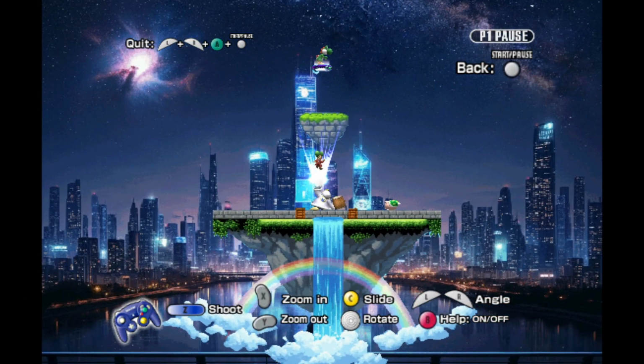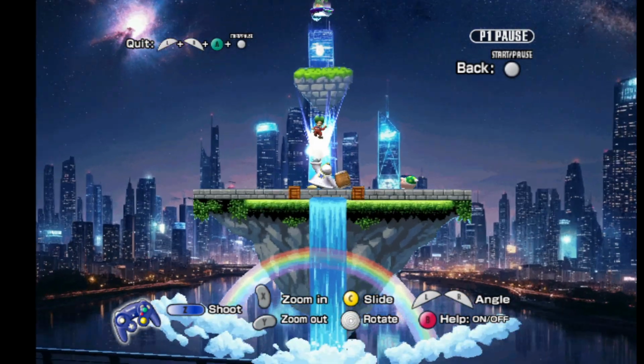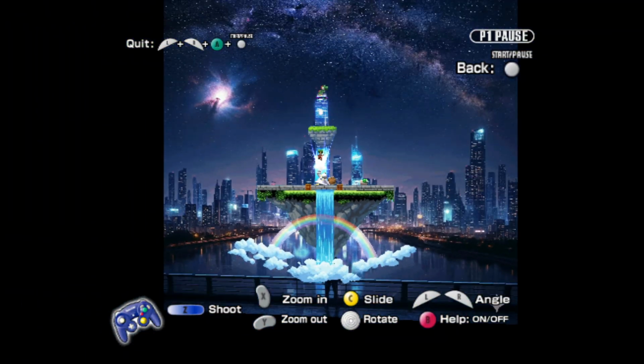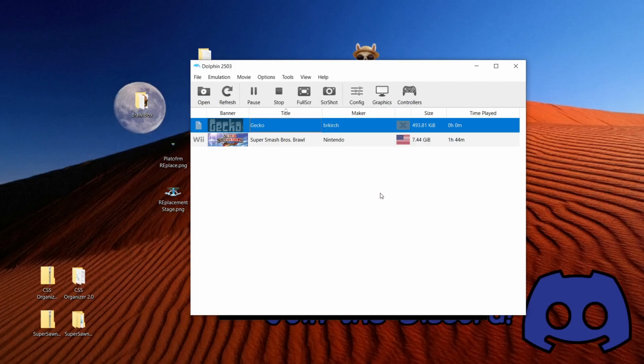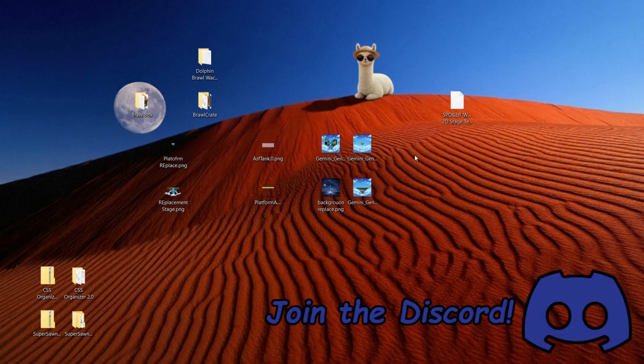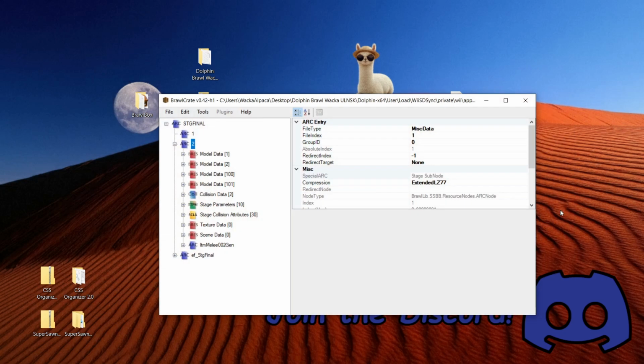That's a pretty good assist trophy for this level, I think. But yeah, if you just want to have a stage, no animations or whatever, you can leave it at this, and that's basically all you need to do. So I hope you enjoyed that. We're going to be getting into, really quickly, adding an animation to the stage, if you're interested in doing that. So open up your BrawlCrate again.